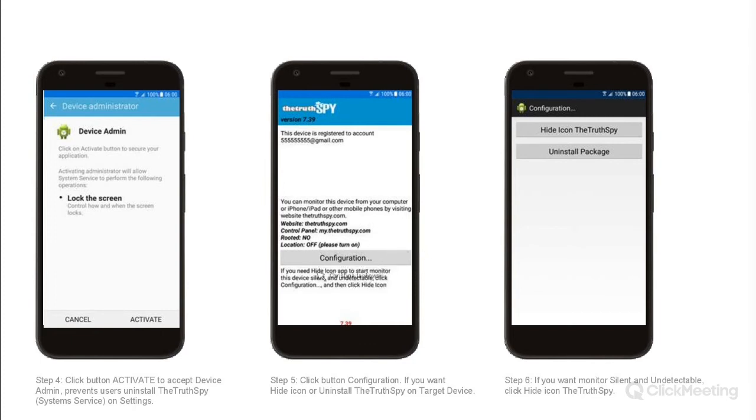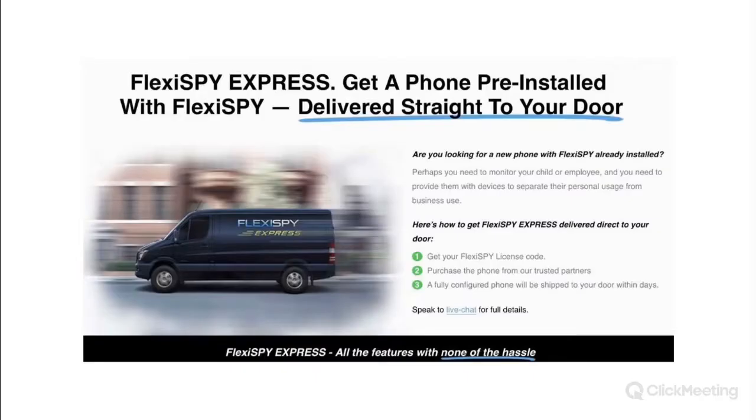TrueSpy gives you in the configuration the option to hide its icon, and it will then, as I said before, be secret. You would have to look for it in the system administration part, and it's quite hard. It really requires some effort. We will get to this still.